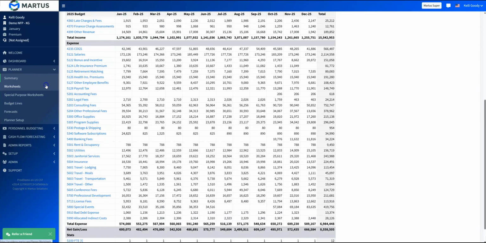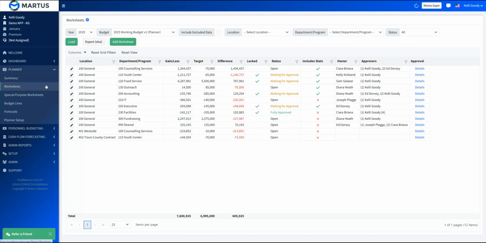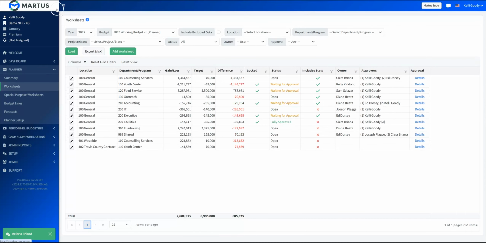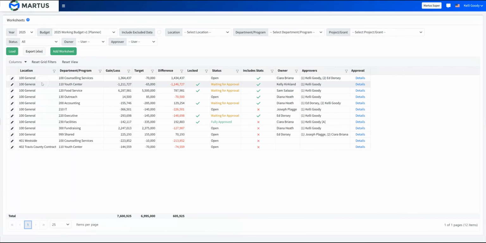Now, let's take a look at one of these budget worksheets where the work of the budgeting is actually done. Right here, you are going to see an overview of every worksheet in our current year budget that needs to be budgeted for. I like to think of these worksheets as the equivalent of the different Excel tabs that roll up to the consolidated budget, which again are defined by the unique combination of your different dimensions.